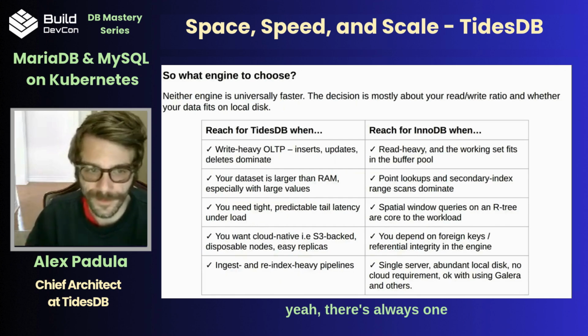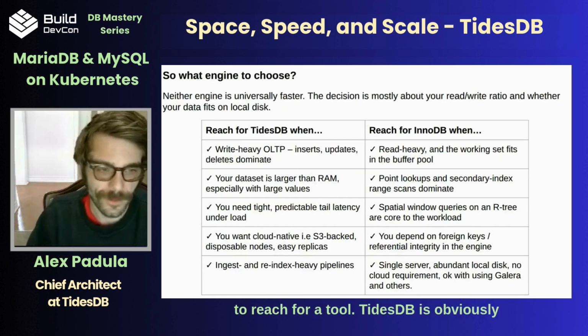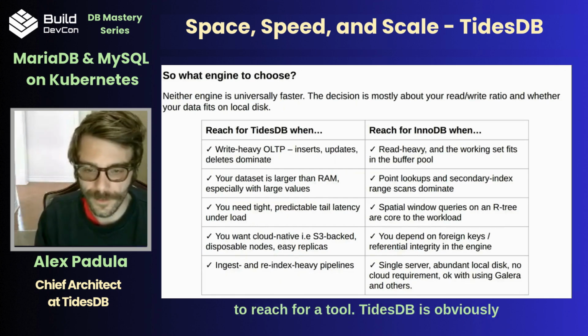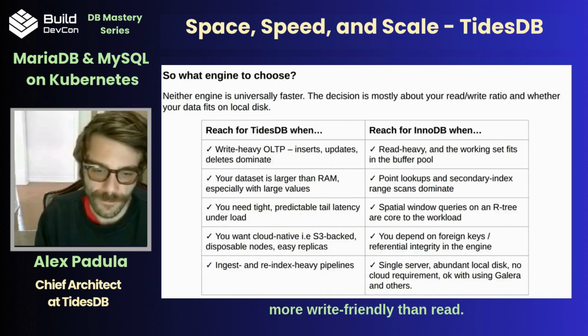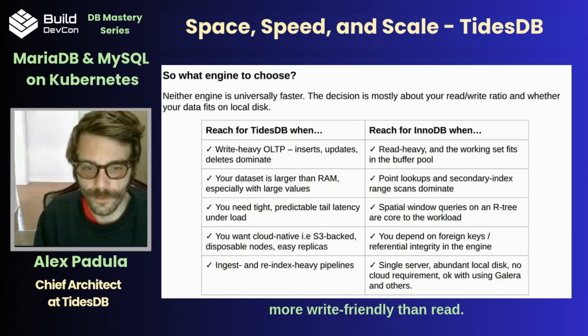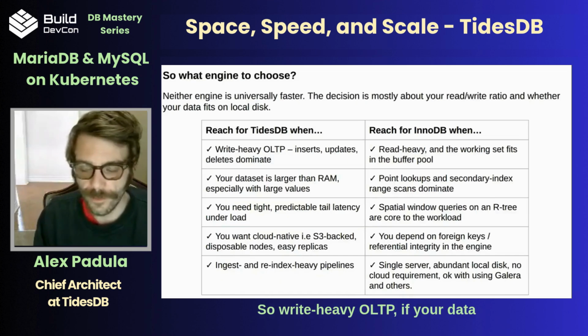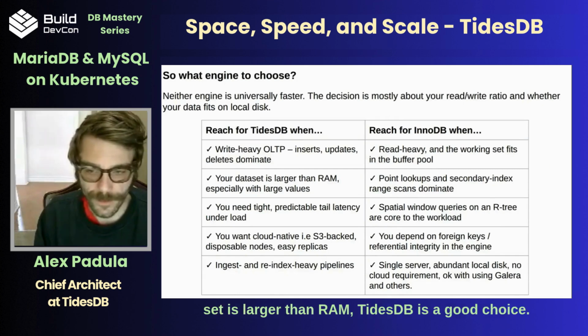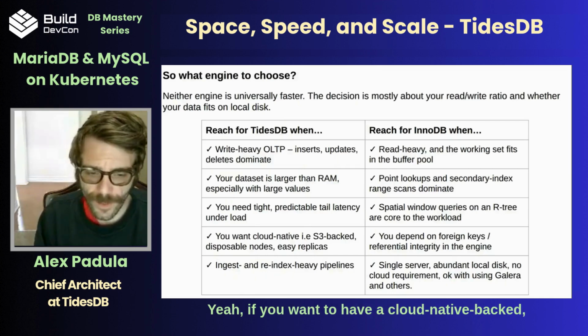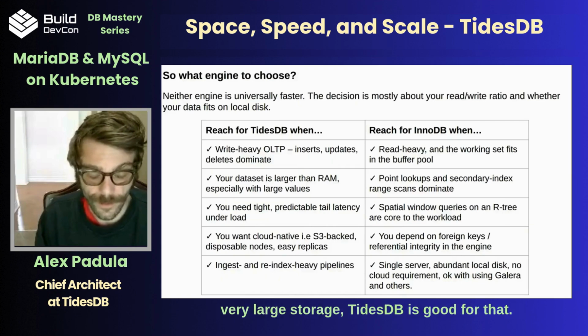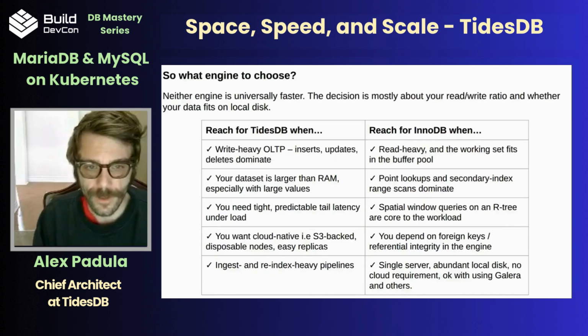There's always the question of when to reach for a tool. TidesDB is obviously more write friendly than read. So for write heavy OLTP, or if your data set is larger than RAM, TidesDB is a good choice. If you want cloud native backed very large storage, TidesDB is good for that.